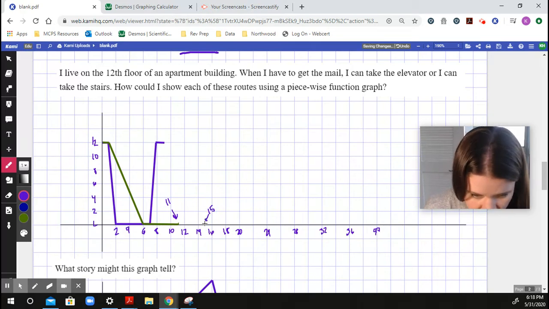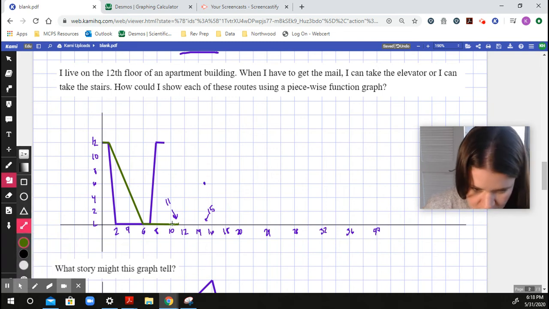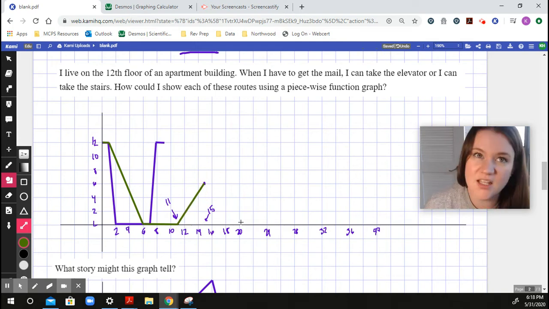Well, I'm not going to be here, though. I'm not going to be on the ground floor. I'm going to be on the 6th floor. I'm going to be somewhere up here, right? So I'm going to connect those 2 dots. All right, from here to here, I walked up the 6 flights, and then I was like, all right, well, I shouldn't take more than a minute. I will take 1 minute to get over here, take a break, right?